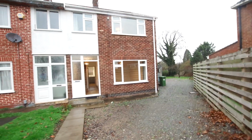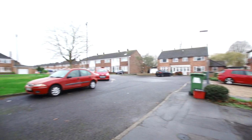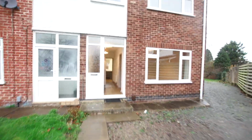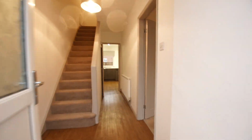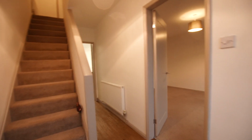I'm on Palmer Road in Whitnash, a delightful and beautifully refurbished three-bedroom end of mews, situated in this lovely, quiet cul-de-sac setting. You probably noticed the property has a large corner plot with extensive parking and gardening. And the property has been redecorated and presented beautifully by the present owners to now provide a very attractive three-bedroom let. And it's my privilege to be able to show you around.